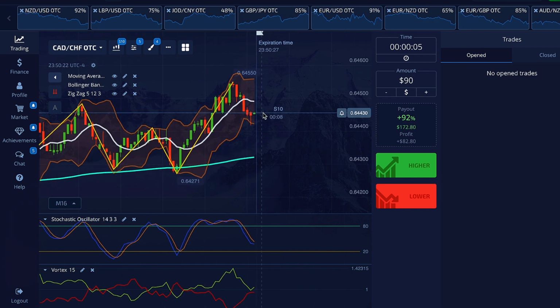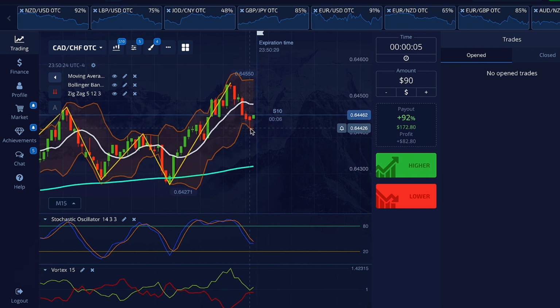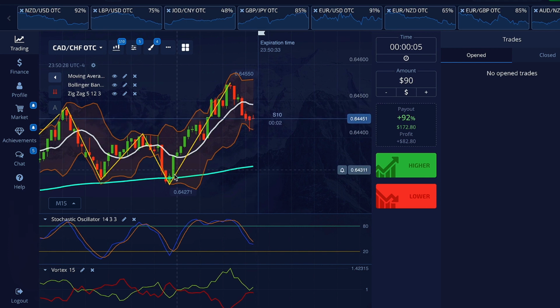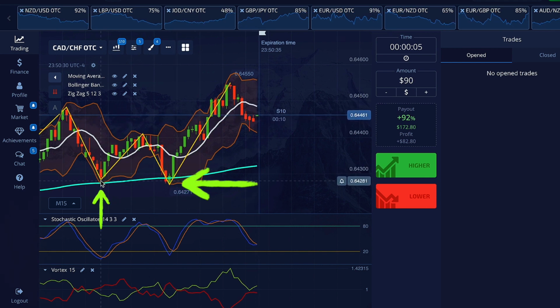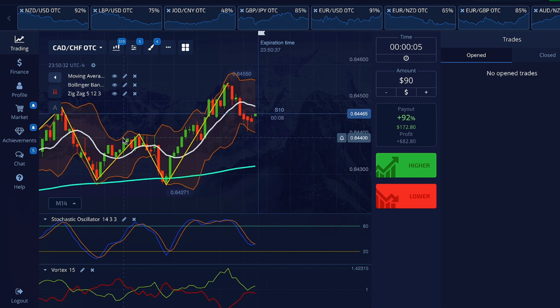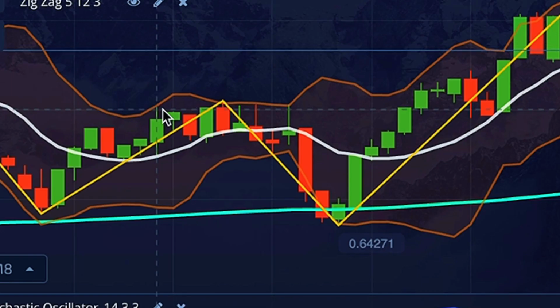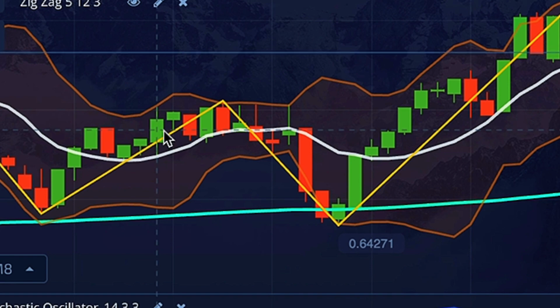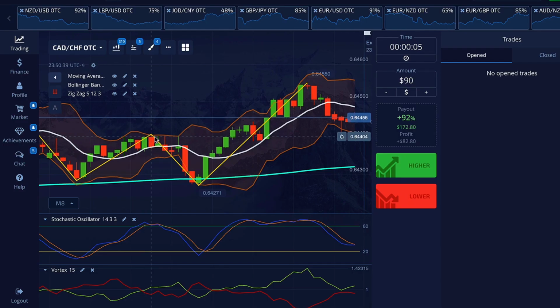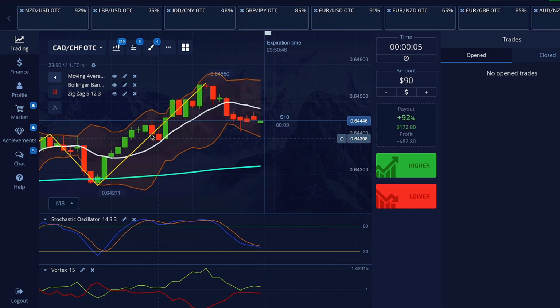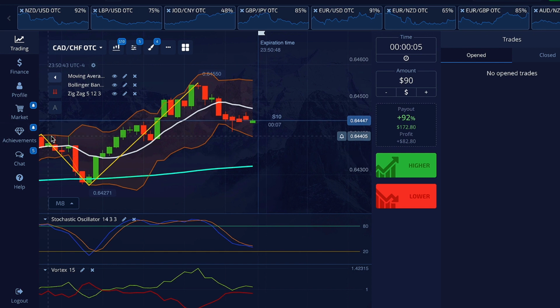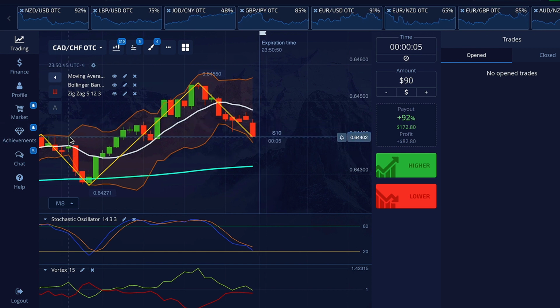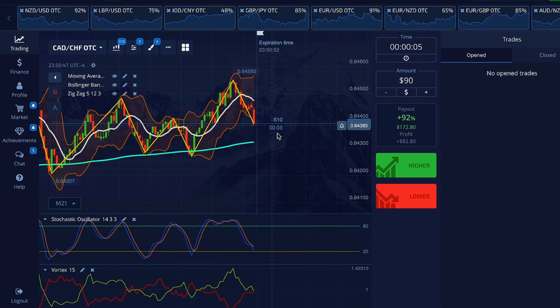So for the strategy, as you can see, once we hit this bottom line on the Bollinger, we're going to go ahead and jump back up. As you can see, we did right there and we did right there, and same thing with the top. Once we hit the top line, as you can see, boom, that wick hit it, the candlestick went back down a little bit, then it went up a little bit more, we hit it again, then we went down, we went up a little bit more, and as you can see, after every little hit, we always come down. So that tells us in 5 seconds.